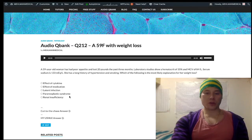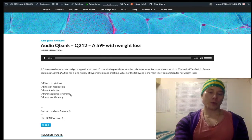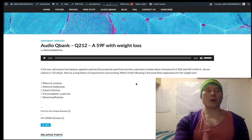For paraneoplastic syndromes with small cell carcinoma: SIADH gives hyponatremia; ectopic ACTH production gives Cushing syndrome; Lambert-Eaton syndrome involves autoantibodies against presynaptic voltage-gated calcium channels; cerebellar dysfunction gives ataxia with anti-Hu and anti-Yo antibodies. Squamous cell carcinoma produces PTHrP causing hypercalcemia. Adenocarcinoma of the lung can lead to Trousseau's syndrome — migratory thrombophlebitis — classically associated with pancreatic adenocarcinoma but seen with bronchogenic adenocarcinoma too, due to liberation of tissue factor (factor III). Large cell carcinoma can cause gynecomastia via an estrogen effect. Your take-home: cachexia in malignancy is due to TNF-alpha.